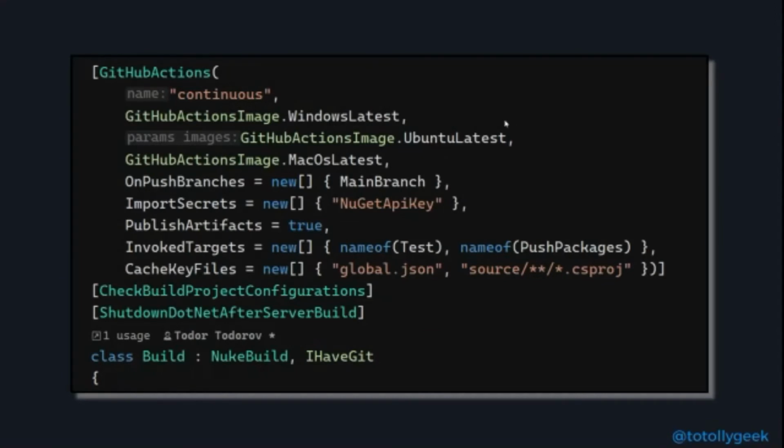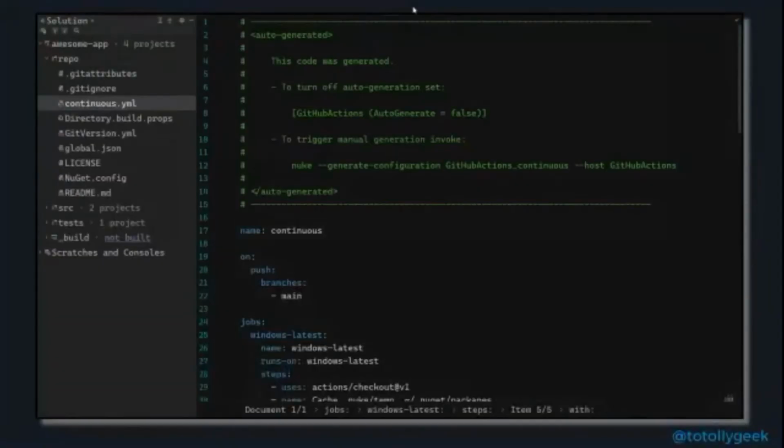And if I put that on my build and pour magic, I have a generated YAML file for GitHub Actions. And this is exactly the YAML file that I'm using for my GitHub Action in the awesome application repository. I have no idea what the YAML schema for GitHub Actions looks like. I don't know what you need to do. I don't want to go and learn it. I don't care about it.